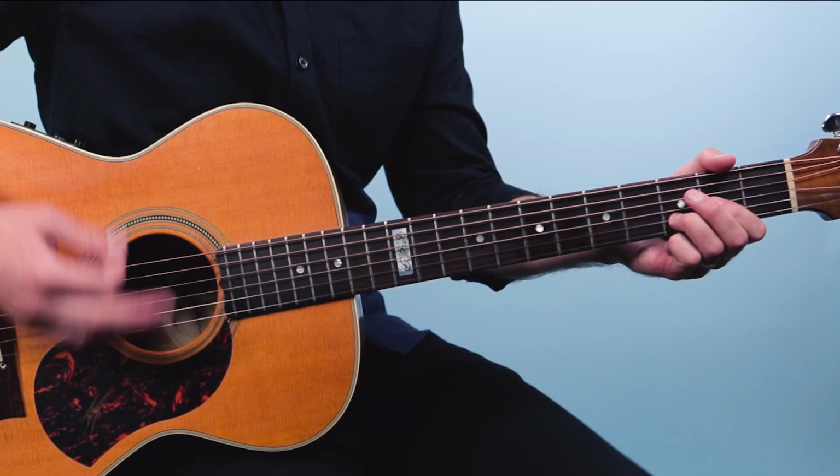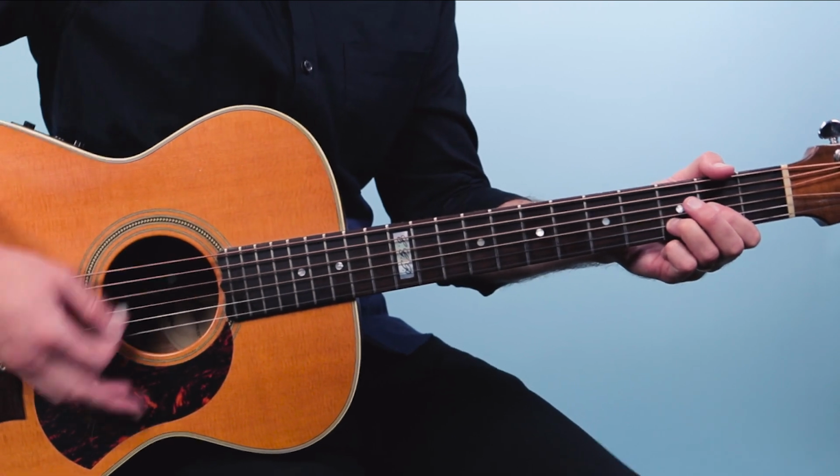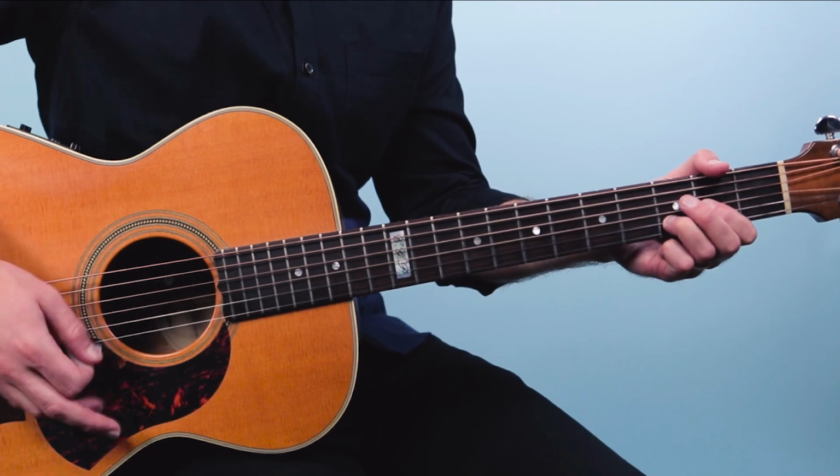Now the groove, or the strumming pattern that I would put with this, is very 8th note based. And we're gonna use a technique called palm muting. So here's what it would sound like just on the D chord. So what I'm doing here is I'm using all downs with my strum hand and I'm playing 8th notes. So 1 and 2 and 3 and 4 and 1 and 2 and 3 and 4 and. So I'm playing 2 strums every beat. So that's why there's 8 in a measure. They call them 8th notes in 4-4 here.